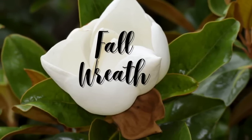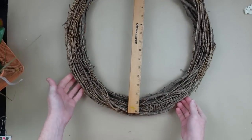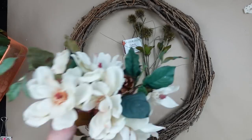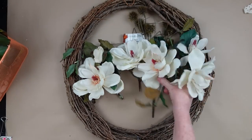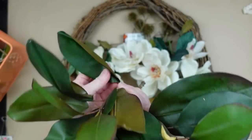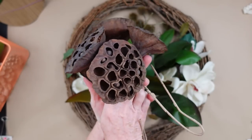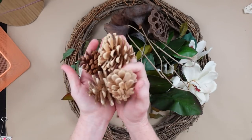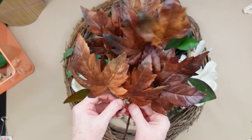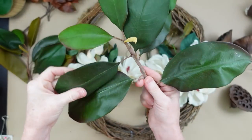The next is going to be a fall wreath. This is an 18-inch wreath — it's a little bit on the oval side, not completely round, but that's how it is with grapevine and stick wreaths. I'm going to take some Dollar Tree embellishments as well as magnolias and the greenery that I got from the thrift store. These seed pods also came from the thrift store. Pine cones. I have a variety of colors here because I'm not sure what I'm going to use yet.